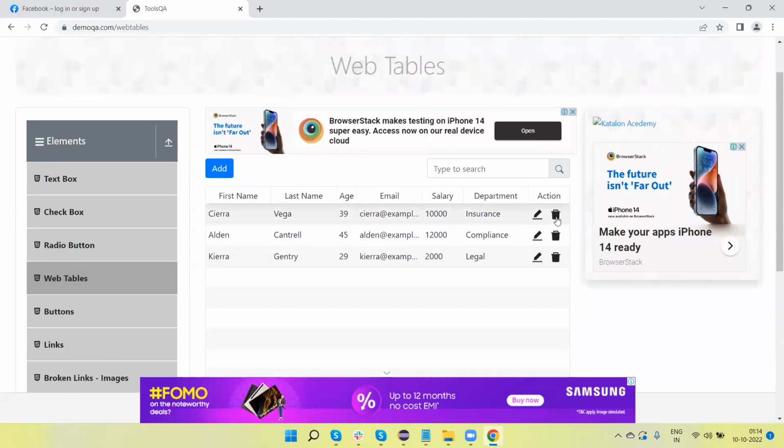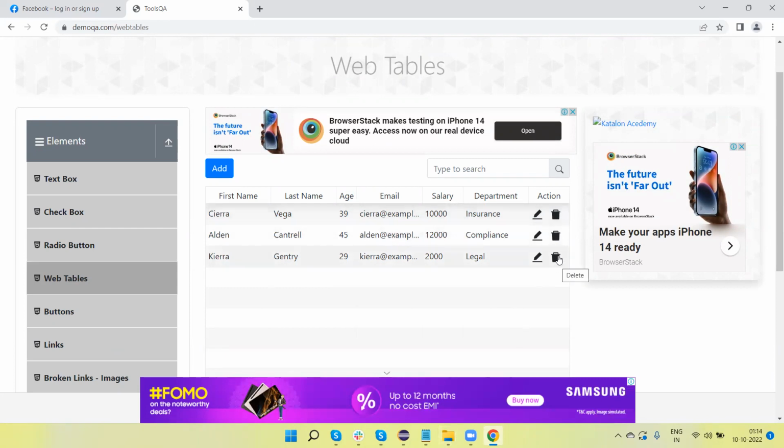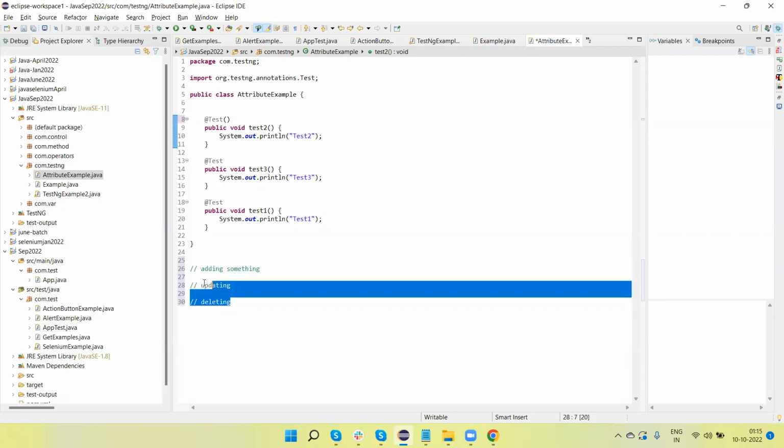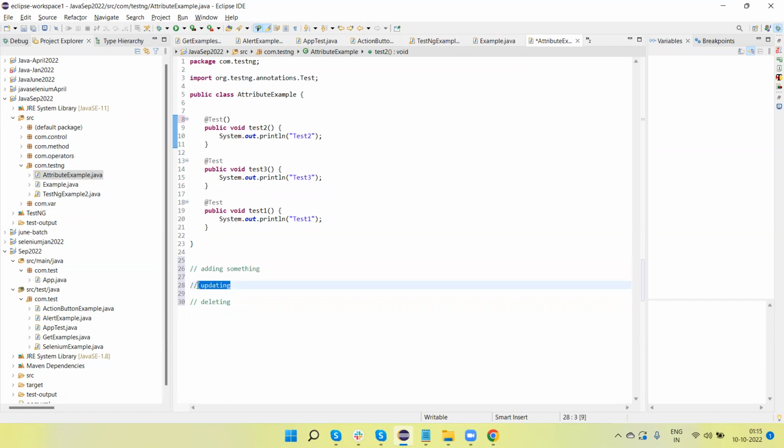Here, if I check whether the delete functionality is working or not, and I run the delete method, how many times will it run? Only 3 times. The 4th time, it will throw an error because there is no data. Similarly, if I want to update something and the data does not exist in the table, it will not work, because it looks for the data first. But if I write the test cases in such a way that first I am adding something, then I check the update functionality, where I update the existing data which we added, and at the end we delete.